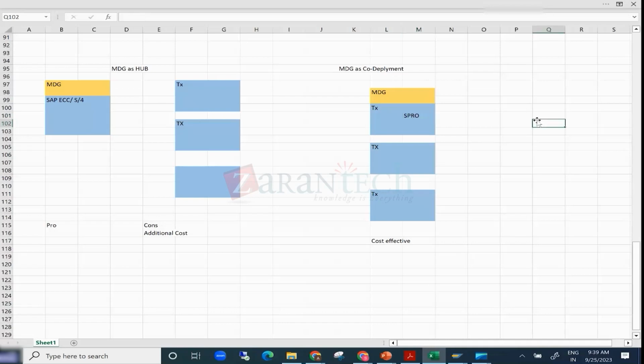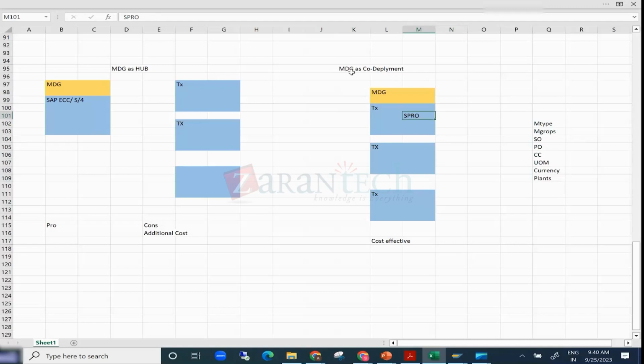Examples are material types, material groups, sales organizations, purchasing organizations, company codes, units of measure, and currency. Likewise, when you are creating master data, you use your plants. This is also a kind of master data, but we say it's reference master data. You maintain this entire thing in your SPRO configuration. When you maintain it in SPRO, in MDG you can automatically make use of it because this data is already maintained.